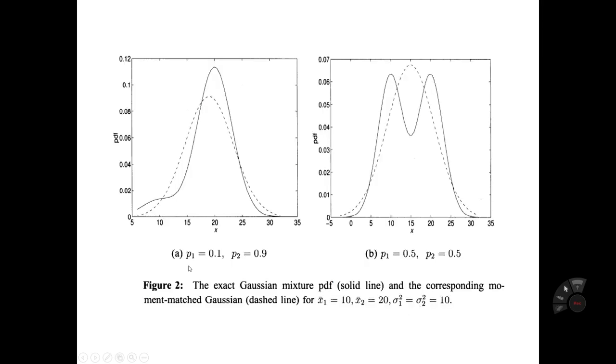So here you can say that our Gaussian mixture, the solid line, did this thing, and the corresponding moment match is very far, like the dashed line here, and the solid line is very far. This is not an exact match. The reason is that the distance between the components, like mean and covariance, is too far away.